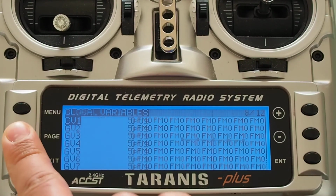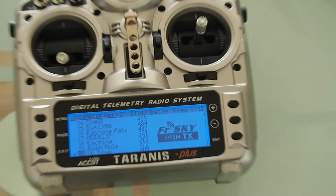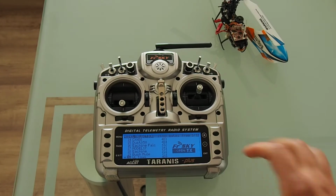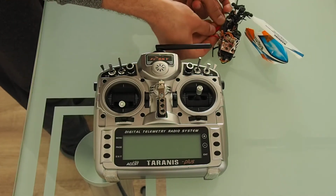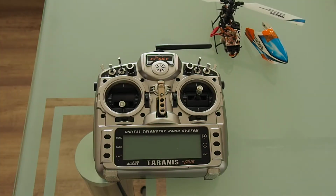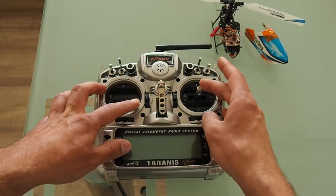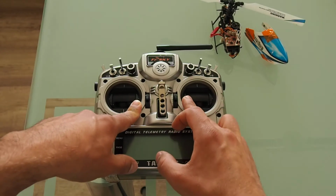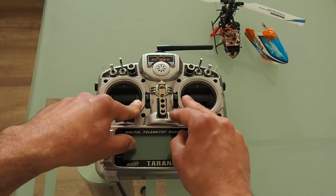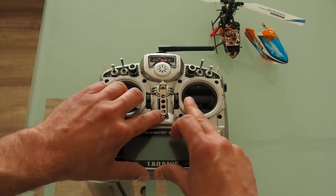And actually, if you have set this, you are almost ready to go. I will zoom out a bit. Now I will turn off the radio and turn on the helicopter. The LED is blinking, and what we need to do now is put the rudder to the right, elevator to the left, aileron to the left, and elevator down. If you have a mode 2 radio, just repeat what I'm doing now. So put all the sticks to yourself.